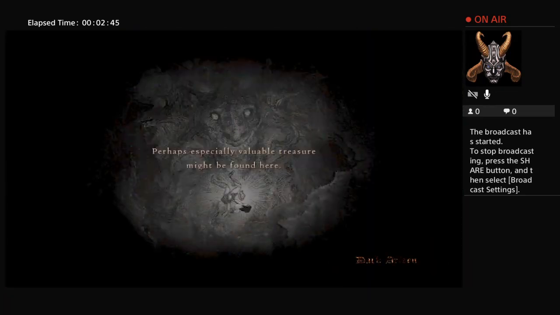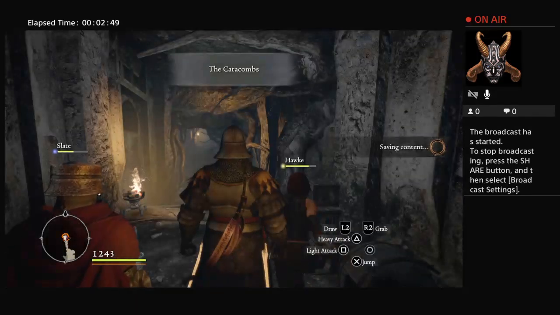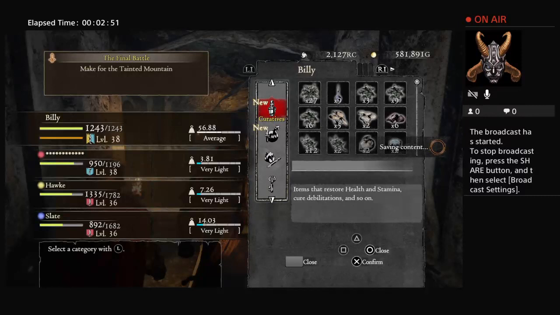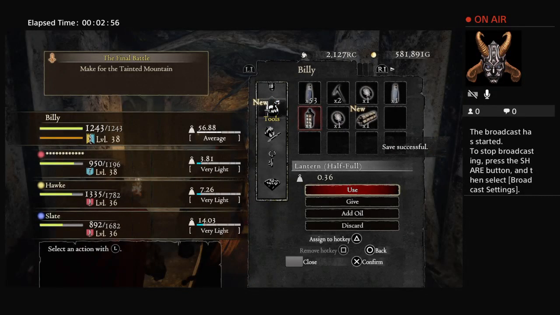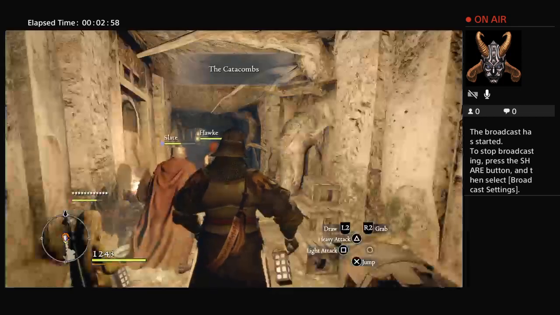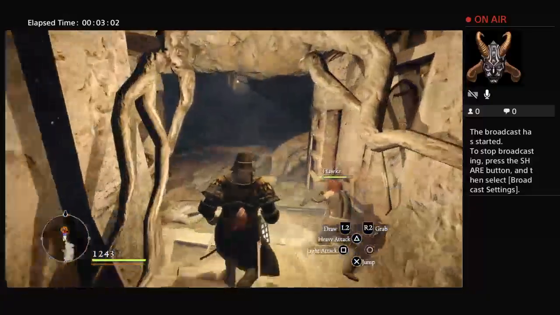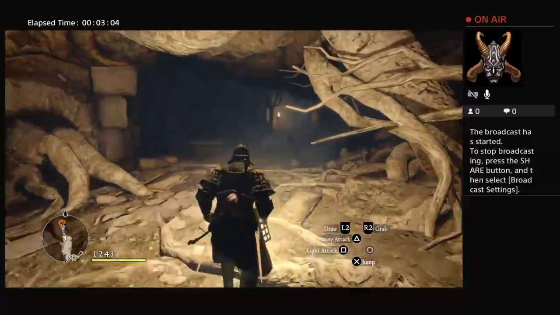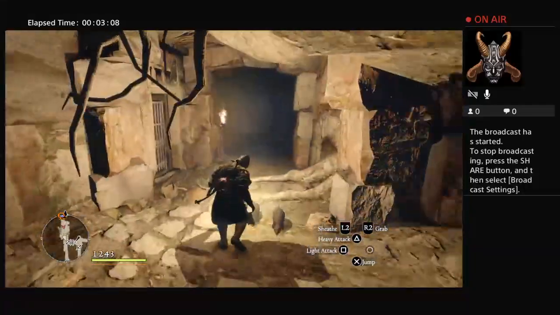And we are entering the catacombs. Oh, I love this place. Oh, and by the way, I gotta turn my lantern on, which seems to be half full right now. And I love the beautiful graphics. Oh my god, the graphics are amazing. And I'm gonna go ahead and unsheathe my weapons.